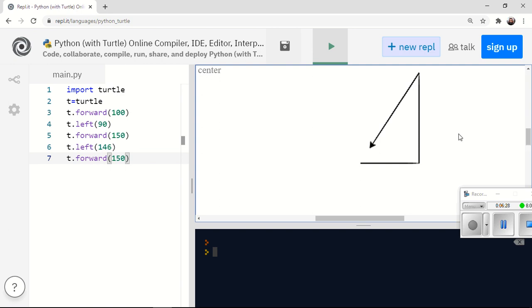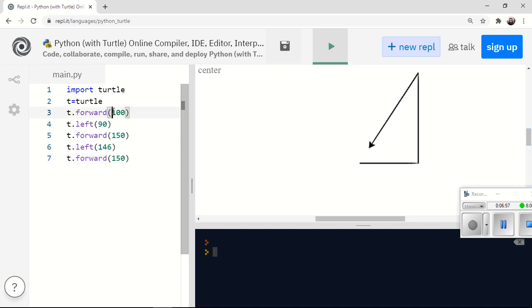The reason why is this is what we call the hypotenuse of a right-angled triangle. A right-angled triangle has an angle that's 90 degrees. That's this one down here. And the side length that is across from the 90 degrees is always going to be the longest side. So here I tried 150, but we already have a side that's 150. The longest side must be longer than 150. Okay, maybe we could try adding them together. So we have a side that's 100 millimeters and another side that's 150 millimeters. So let's try and make that third side 250 millimeters and see what happens.